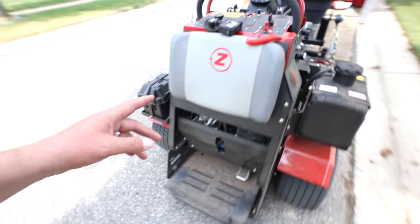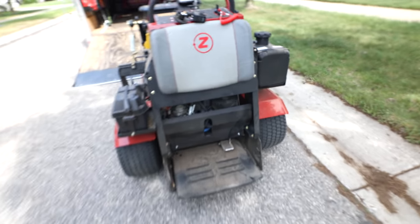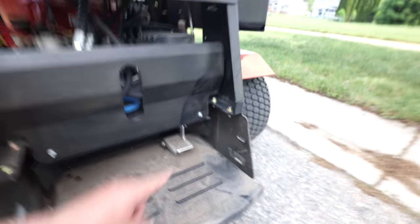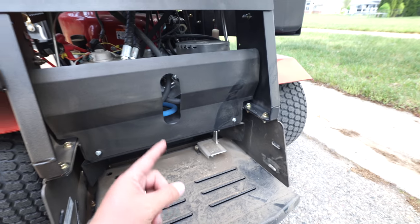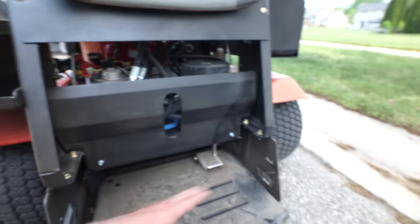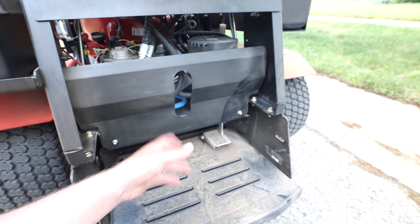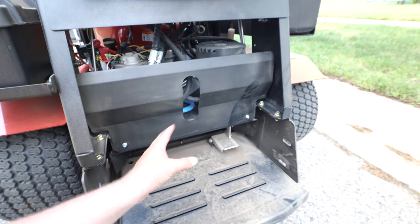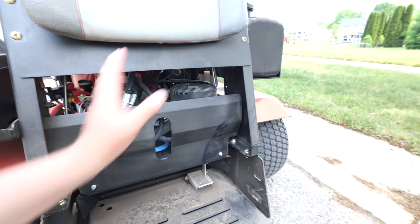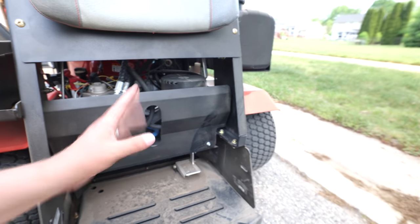Couple things that I don't like. I'll tell you guys straight up, this down here is extremely hot. I mean, I'm wearing my Cujo shoes, right? Little Cujo shoes. Extremely hot pocket down here. Like my feet are toasty, burning up. I gotta blow this off. We're doing aerations back to back. We're doing this property right now, and I just did this property right here. But here's my point: this is really, really hot. It's not a make it or break it deal. It is 85 degrees today, for real. But this hydro fan is sucking heat down. I'm not saying they need another radiator to blow it out, but it is kind of uncomfortable.